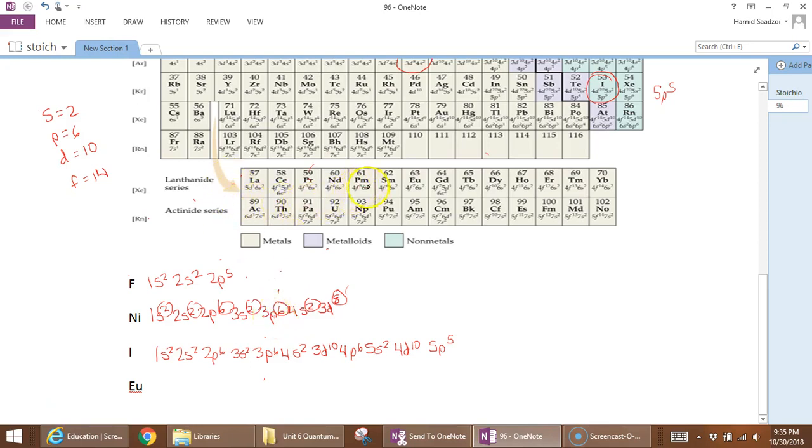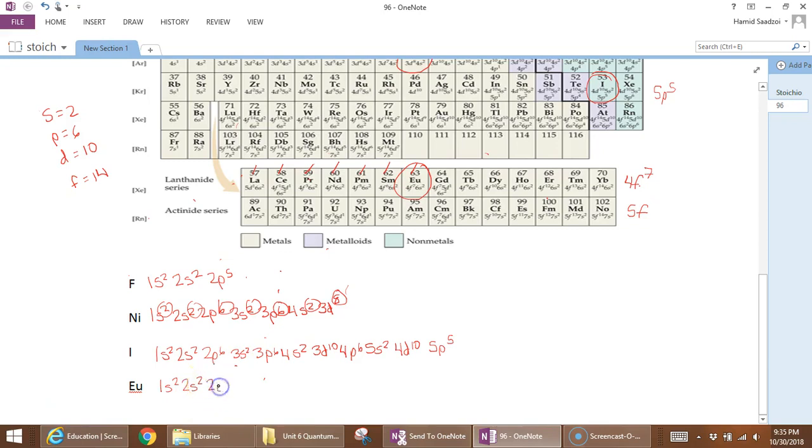All right, let's do one F block element just for practice. We're looking at this one, Eu, europium, atomic number 63. Once again, 1s2, same pattern. It does not change. The only thing that changes is the stop sign. I should have pointed at the stop sign. This looks like 4f. Remember, this row is 4f and this row is 5f, because they're period 6 and period 7. Two less than the period number is what the F is going to be. So if you look at it, this is F1, F2, F3, 4, F5, F6, F7. So 4f7. That's when I got to my destination.